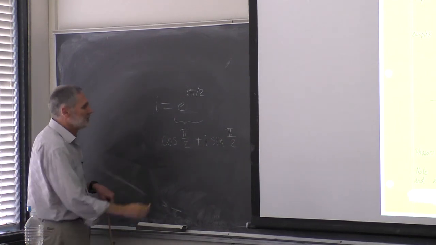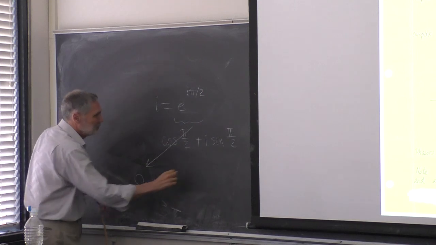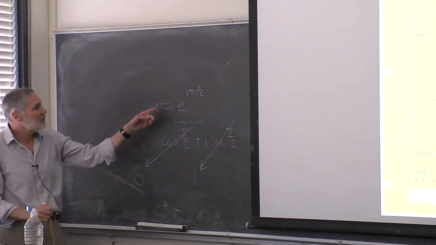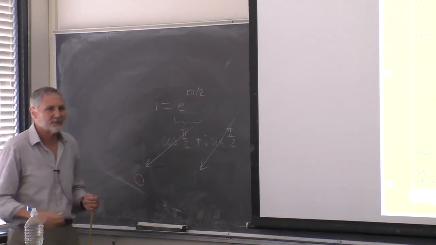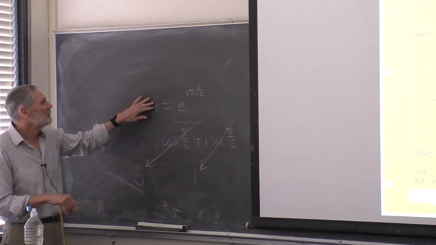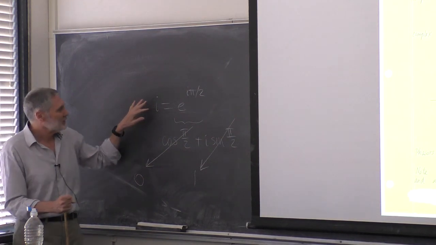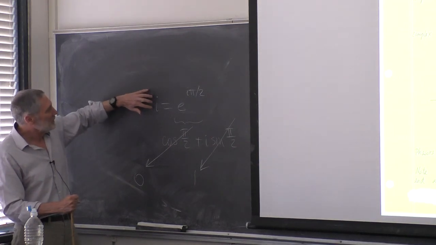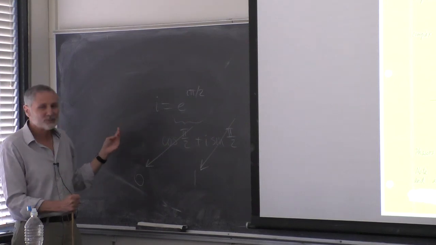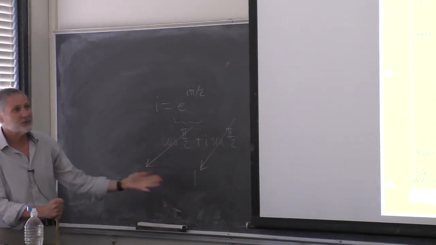What's the cosine of pi over 2? 0. Thank you. What's the sine of pi over 2? 1. So, yeah. I know this looks strange. I'll never forget the first time I saw this as an undergraduate. It just blew me away. I was going to say something I shouldn't say, so I'm not going to say it. Yeah, this looks strange. So if you think this looks strange, you're in good company, I think. There are a lot of people who think it's strange, but it's clearly true, right?